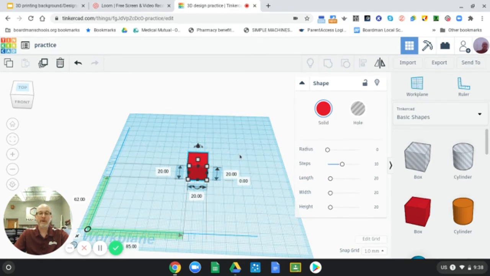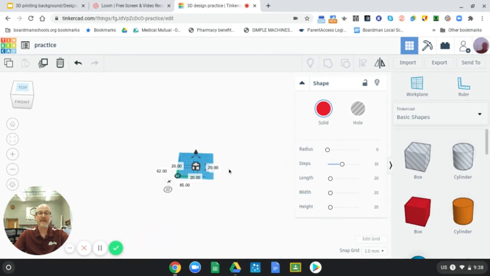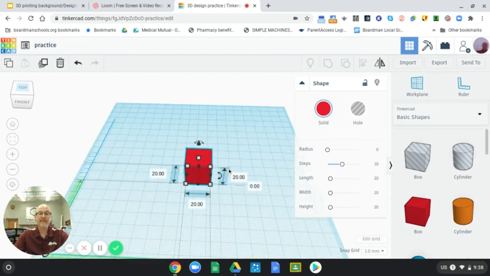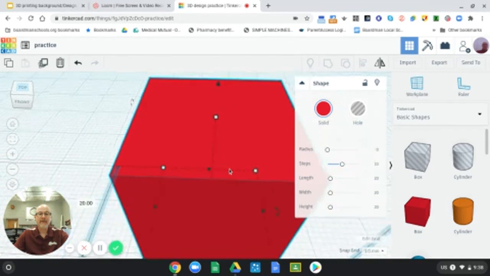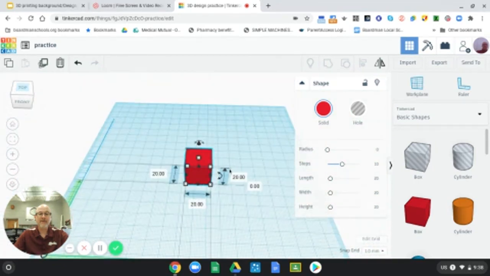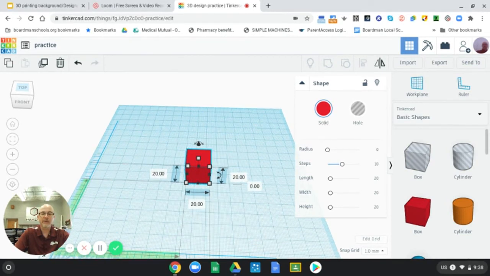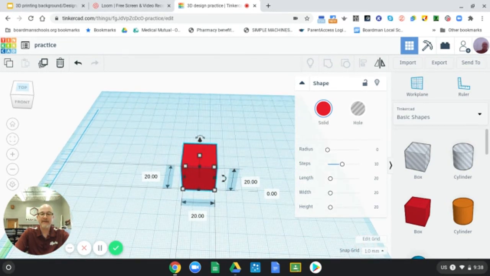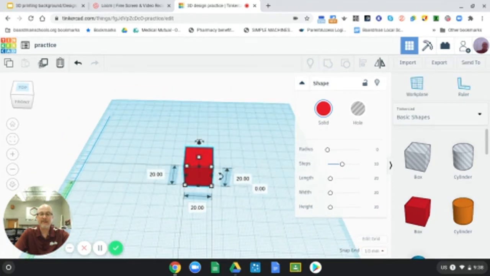The scroll wheel on your mouse, when you do that, it zooms out and zooms in. Now, if you're doing that with your fingers, then you are using two fingers and you're sliding it over the touchpad.